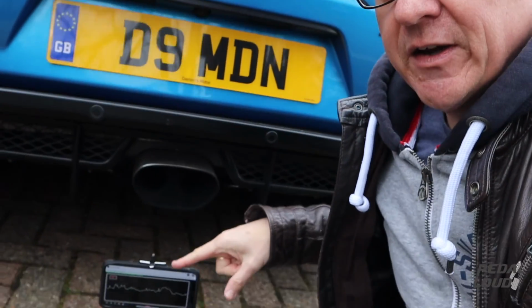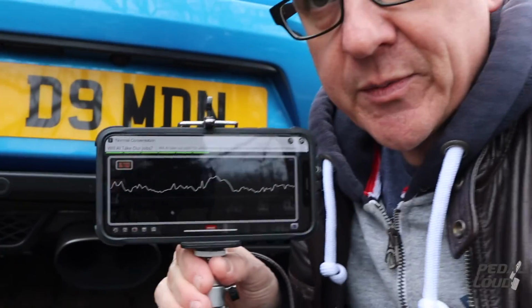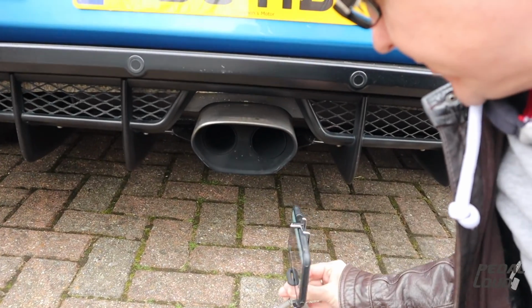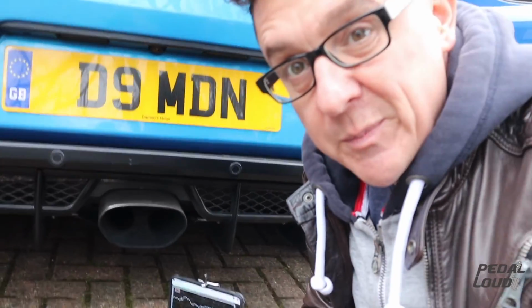Back of the car here we've got an iPhone. We haven't got any microphone. Maybe we should try it with a microphone. Comment in below whether you think this should really be done with a microphone. But we've got a decibel meter app. You can kind of see the ambient decibel rating there, and we've got obviously our exhaust. So we'll pitch our little iPhone there. Let's not run over the blooming thing.